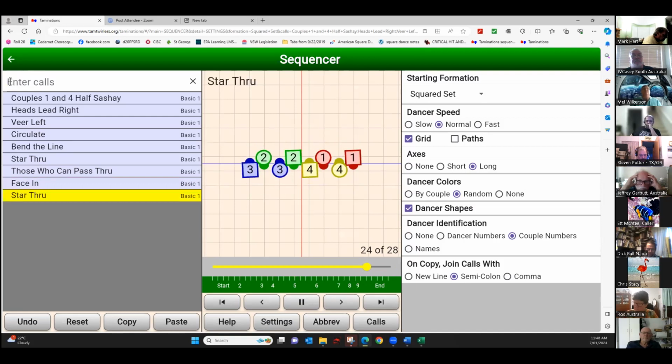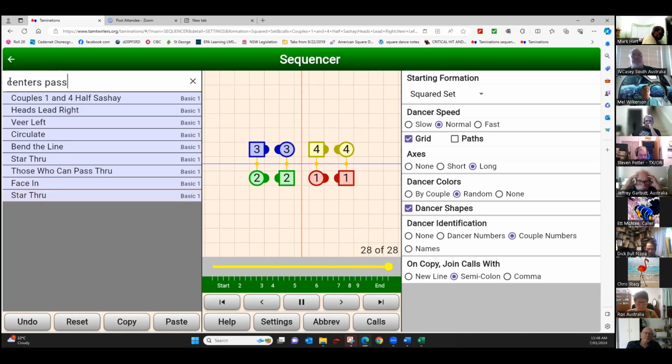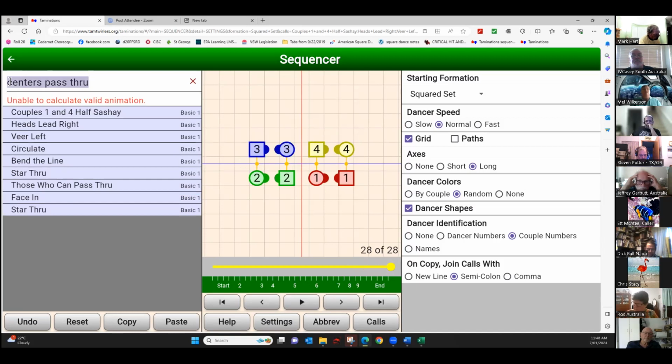Centers pass through. Why didn't that work? They can't pass through when they're back to back. But thanks for playing. Okay, what do I got here? Face in, star through. Notice everybody's symmetrical again, by the way.